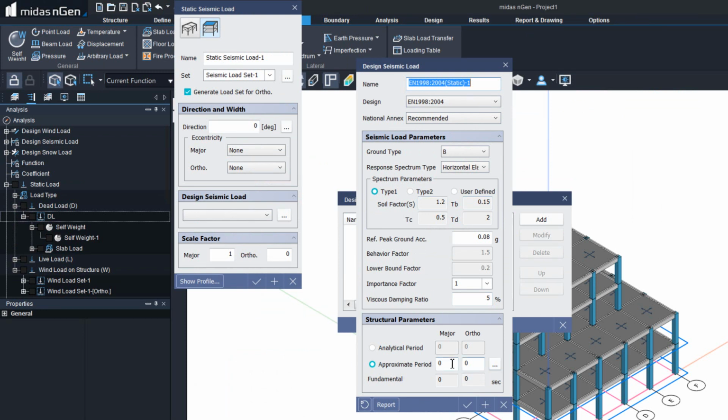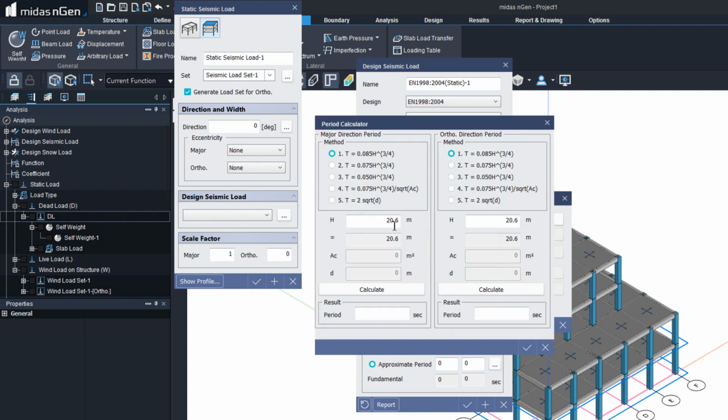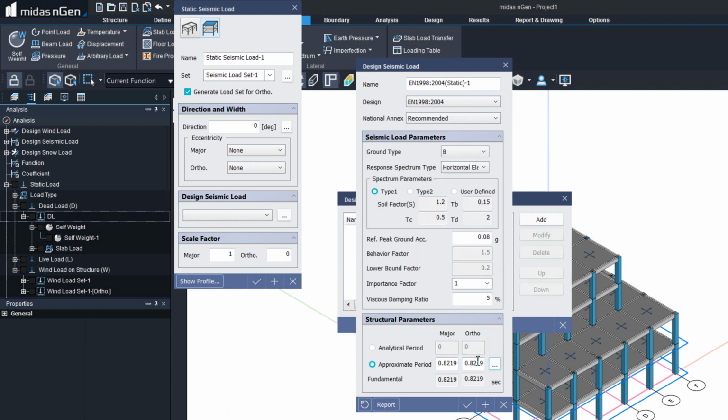So this approximate period can be manually calculated and applied, or you can click on this box, select the appropriate formula, click on calculate and click on OK to use that approximate period automatically calculated by the program. You can perform eigenvalue analysis and get the analytical period as well.